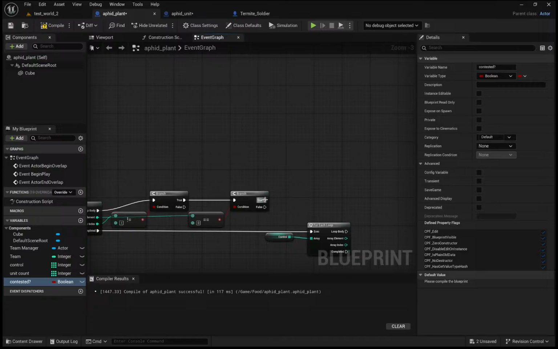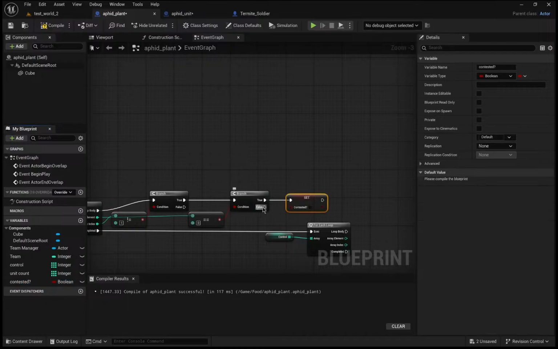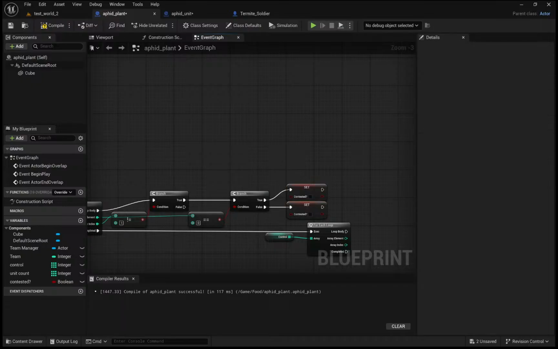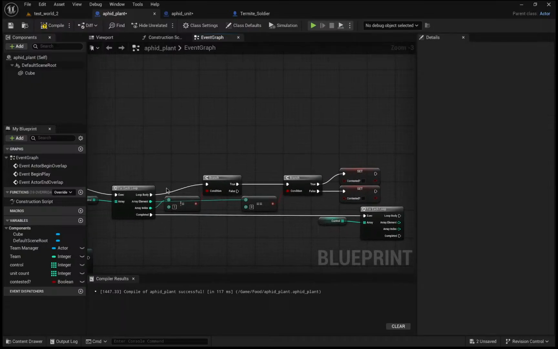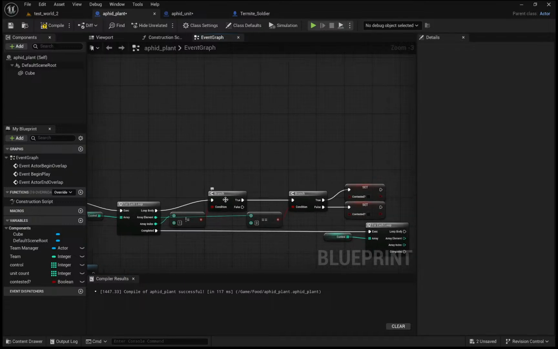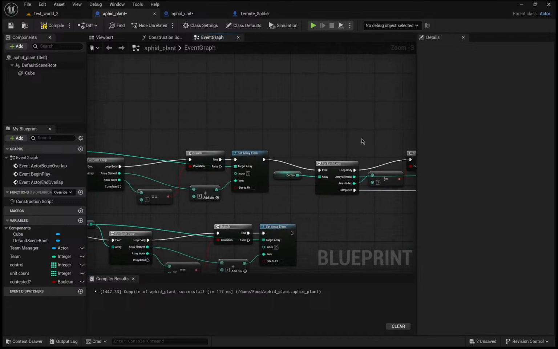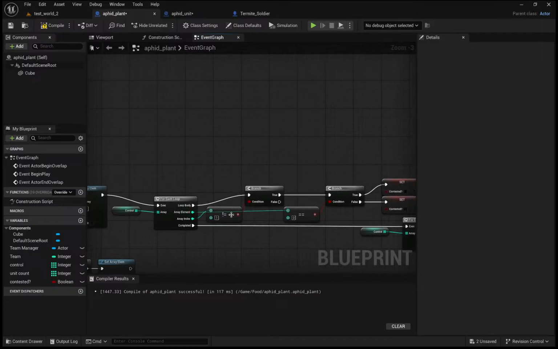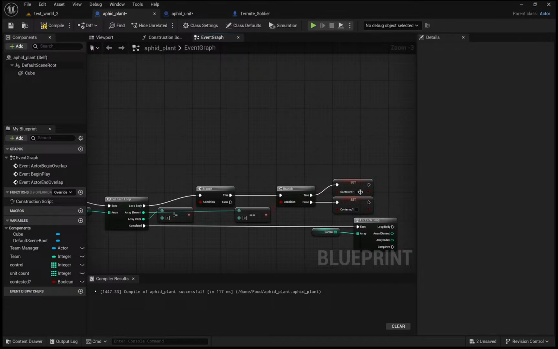We're going to say set, I'm just going to plug it in here, and then we're going to plug this in here. Okay. So this is going to run through each of them and it's going to say, okay, is there no enemy here, right? Obviously if you're not this one, and if you equal 0, if that's true, set contested to false.